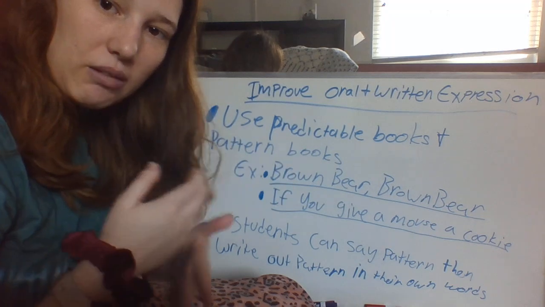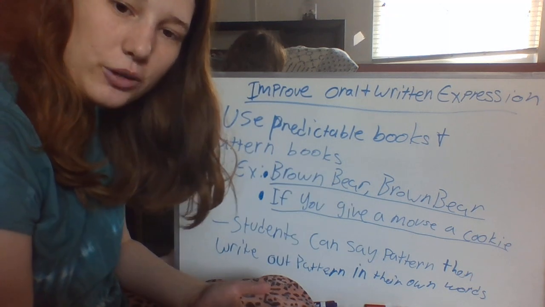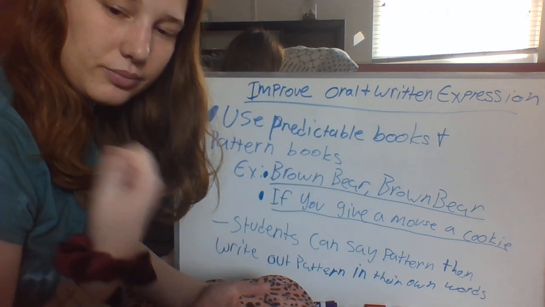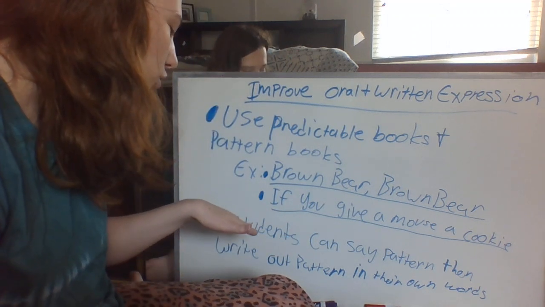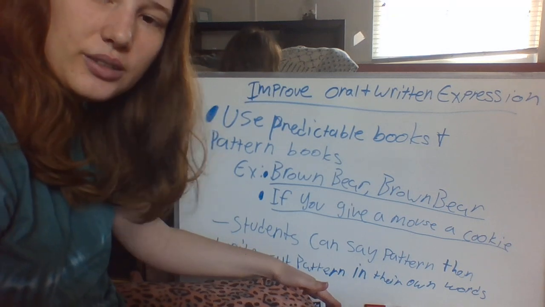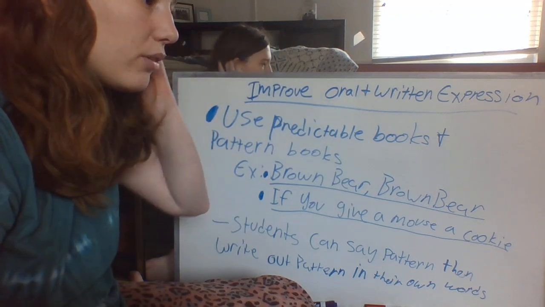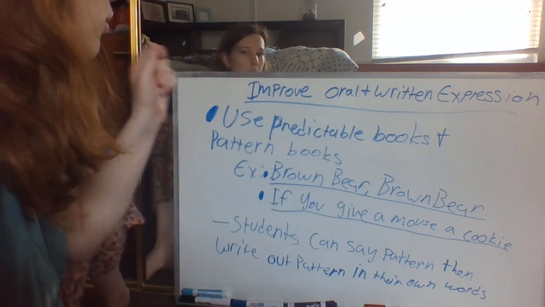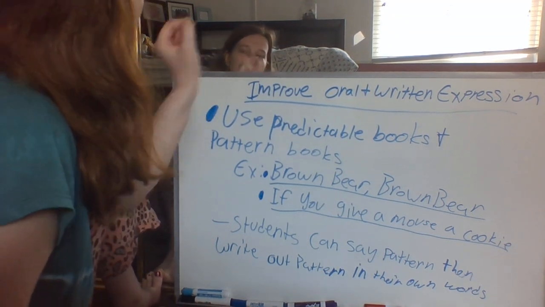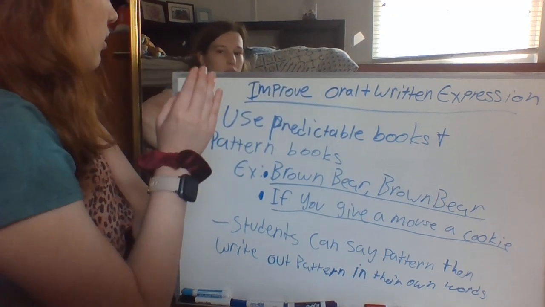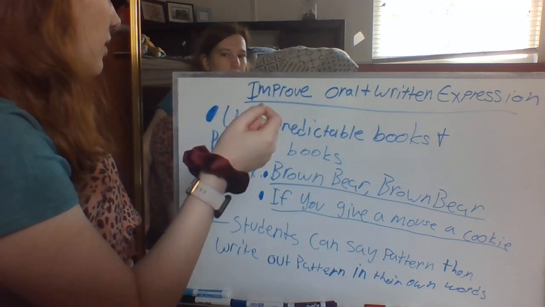After you do this game, this respond and answer type pattern, you can then ask the students to write out the pattern in their own words. This is where we come back to the writing workshop, where the teacher will give an example of what the students should be writing out on their paper. Okay, this is what I'm expecting you to do. You're going to write out your writing pattern like this.